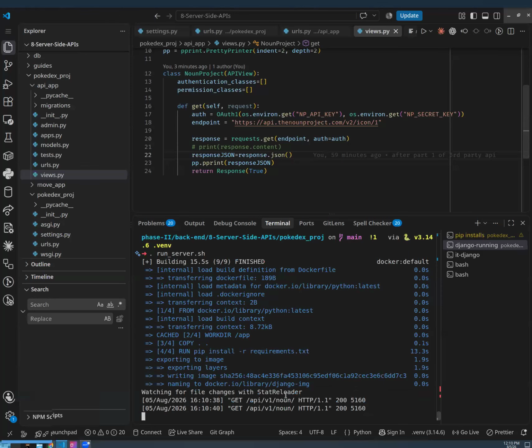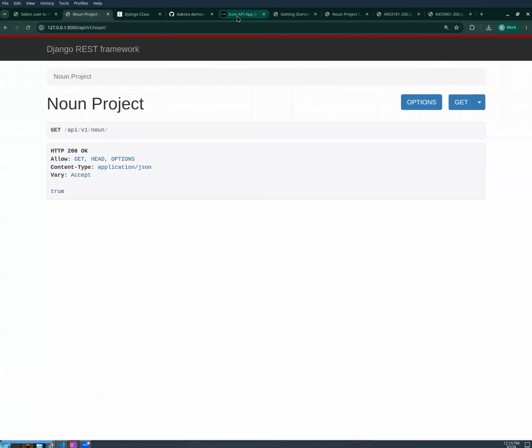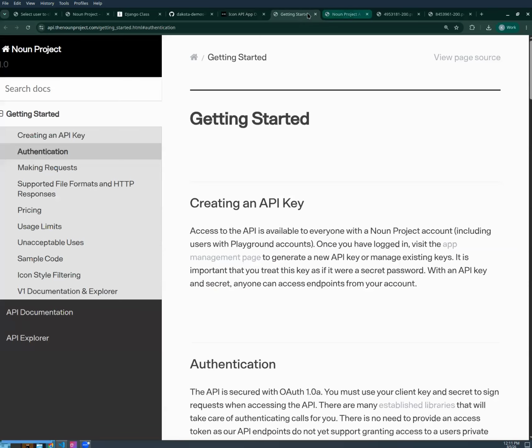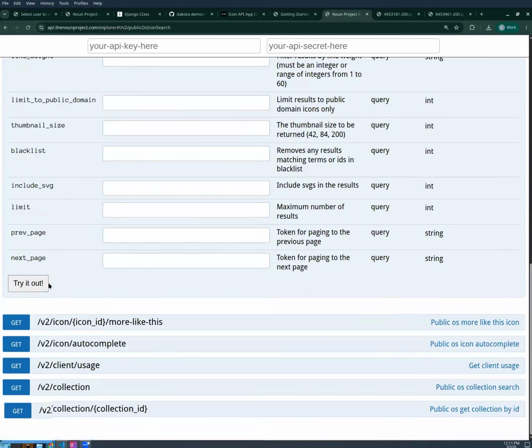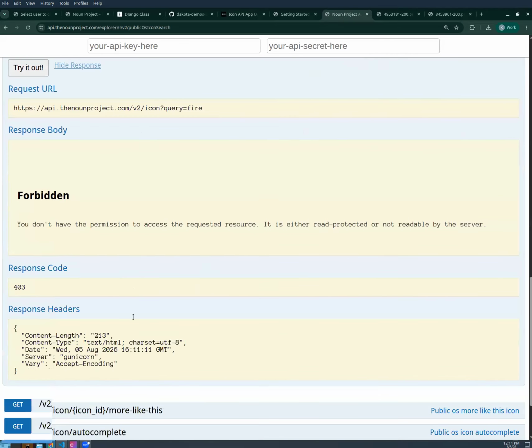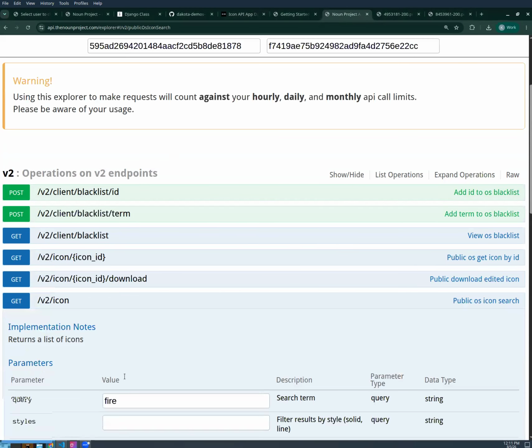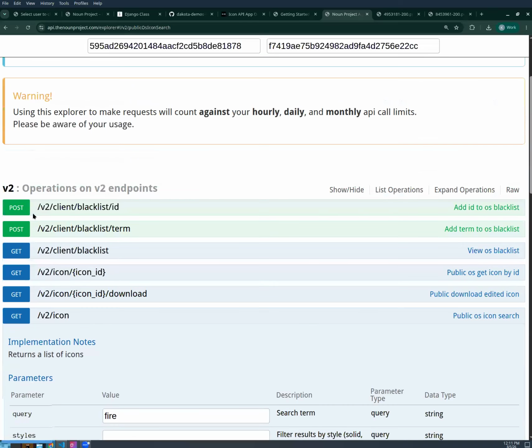Hit that now project. Let's hit it. Got 200s and it did nothing. I hate you. All right, well, let's just try to make a little example here. I'm going to head on over to the noun project and find... oh, I don't have my keys in there anymore. Actually, I was doing this one. Let's do the one we actually did.